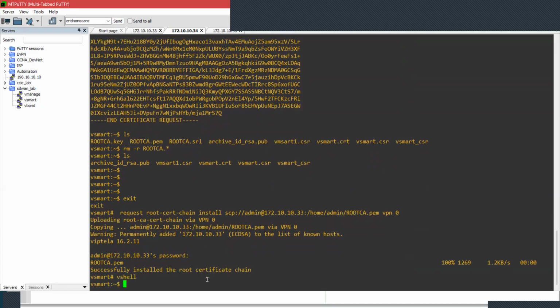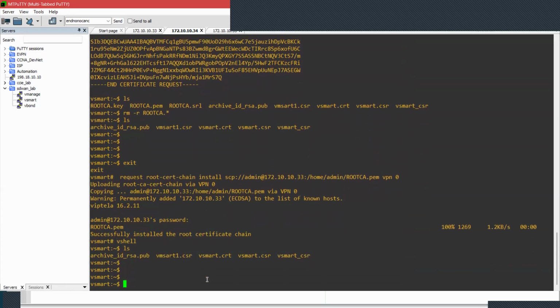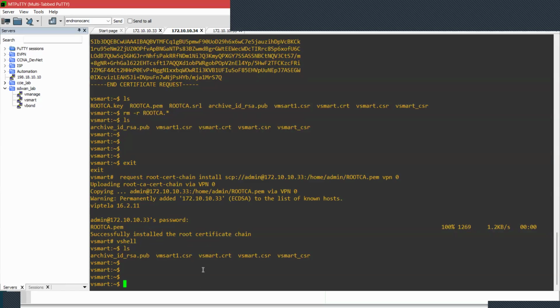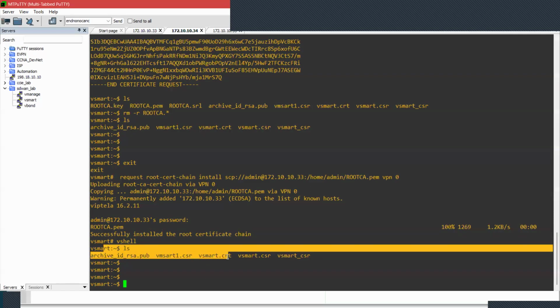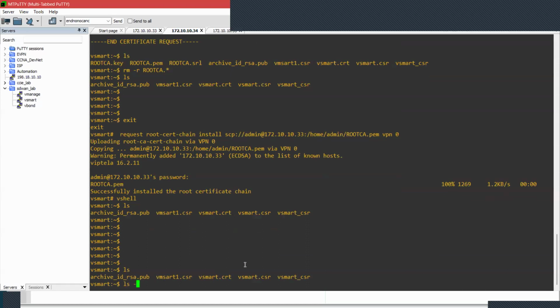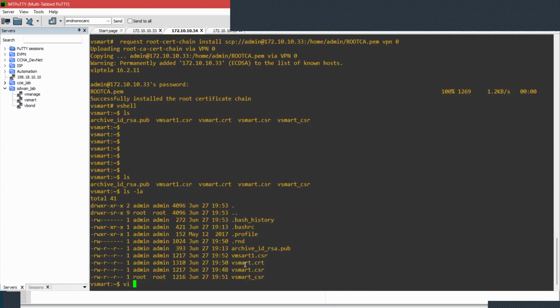And I'll go to vcell. So now I can see that nothing is there. What it has copied. Okay, root cert chain it has installed. Okay, that's fine. Now, what I will do here, I'll go and create these files.